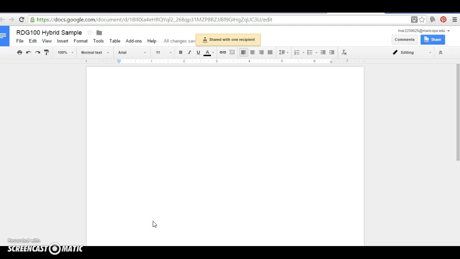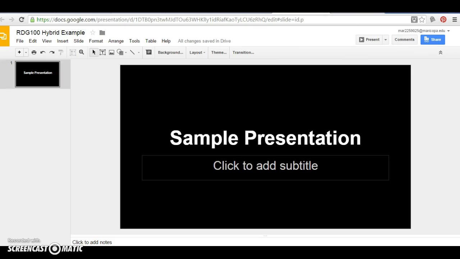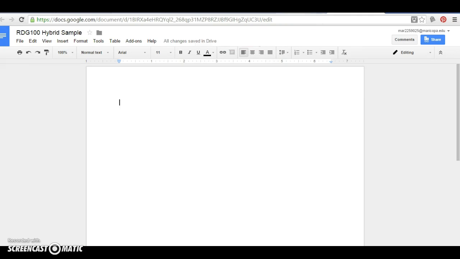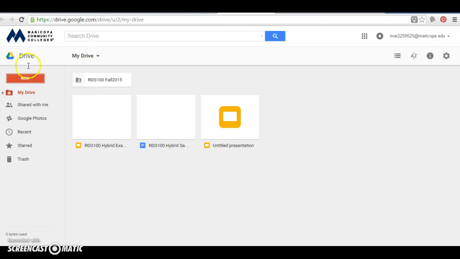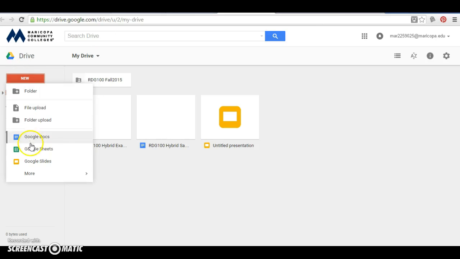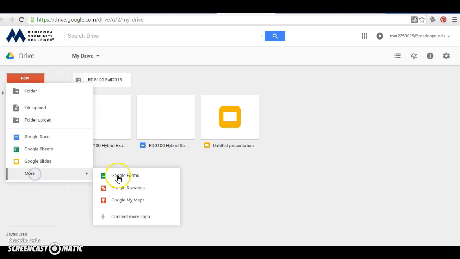Lastly, the neat thing, and these are all features, all skills that you need to learn very quickly for this hybrid course. The other neat thing that you're able to do in Google Docs, in Google Presentation, or in any other Google thing you do, so we won't be using Google Sheets, we won't be using Google Forms or Google Maps, but we can.